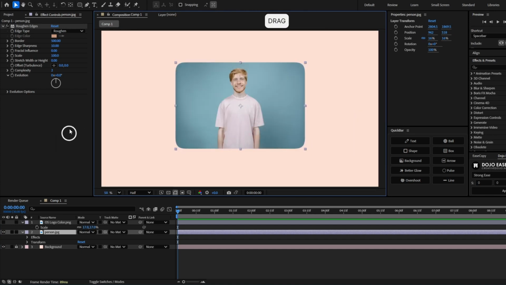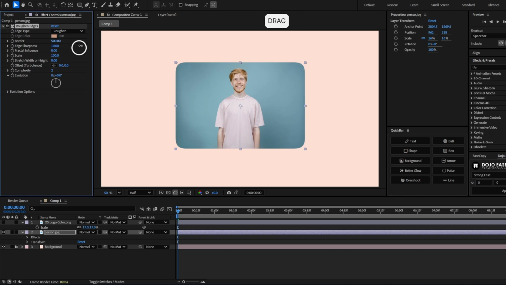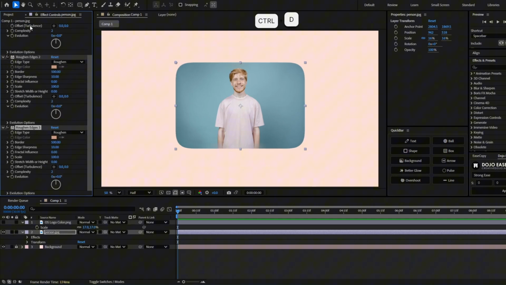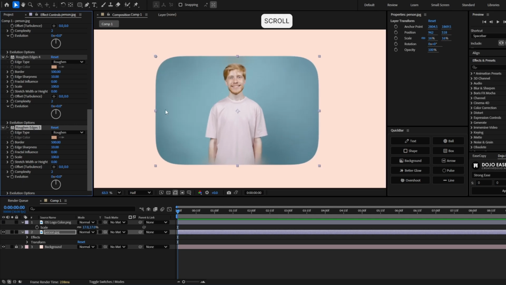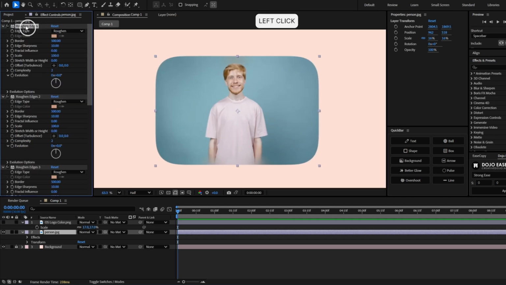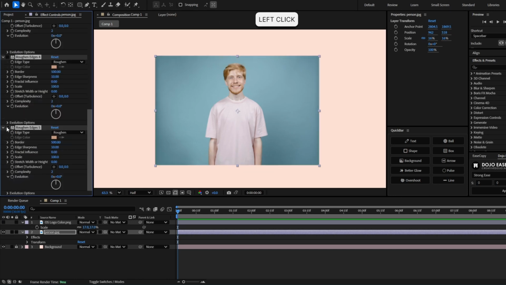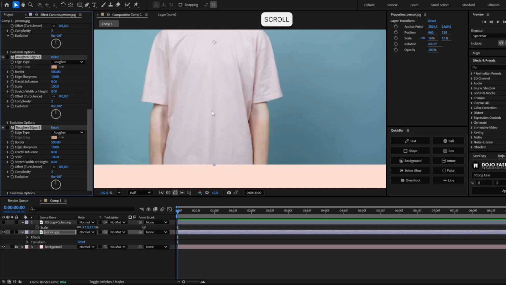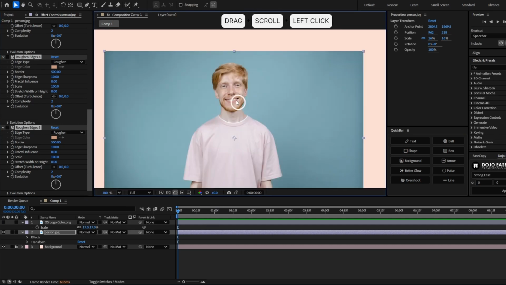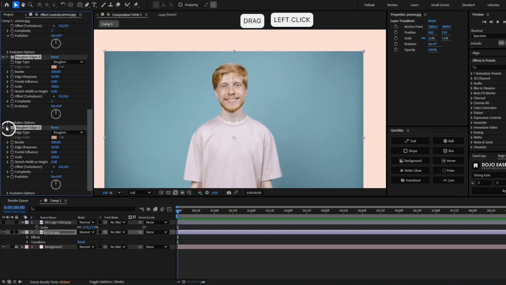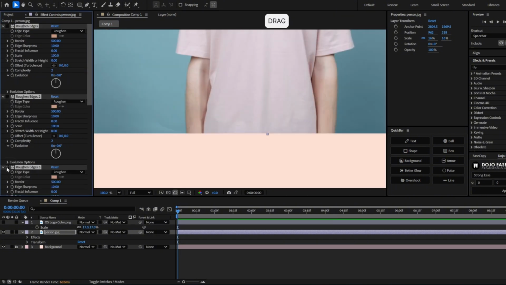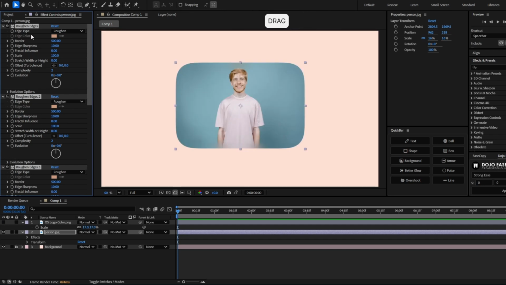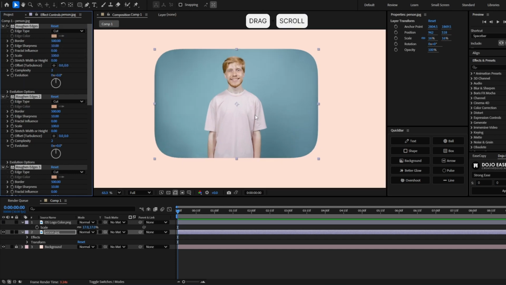But if you want to round the corners even more, because the limit here is 500, you can duplicate this effect. So select the effect and press Ctrl D until you have your desired result, like this for example. But you can see a little problem here. If I grab all the effects and disable them, you can see the image here at the bottom and also at the top gets a little blurry with all of these roughen edges. You can see it here without it and with it. So to fix that we have to change the edge type from roughen to cut, and that will fix it.